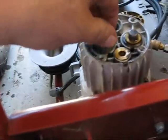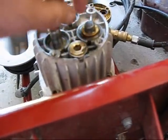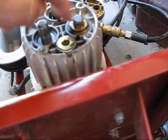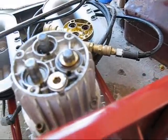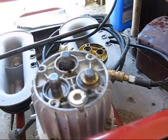And I can see where these have water that touches the end of them, so I can see where that would cause these things to corrode. I'm going to try to pour oil down in there, and what I might do, now that I know how this works, is in the wintertime I might just pop that head off there and let oil sit on these through the winter. But anyway, for right now it's working good enough. I think I can put it back together and go up and finish my job up at the church with it.